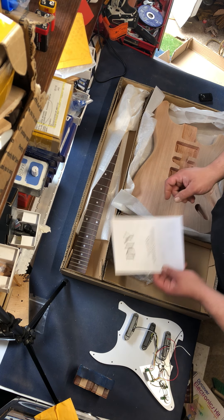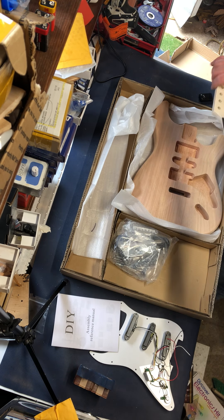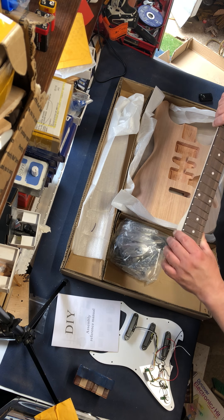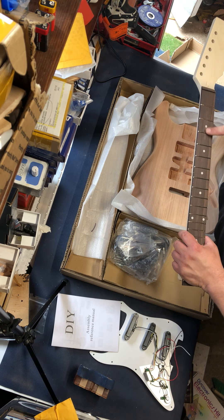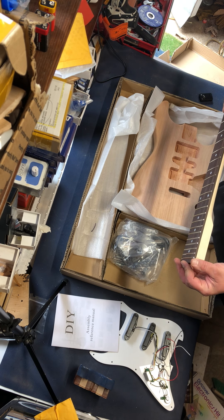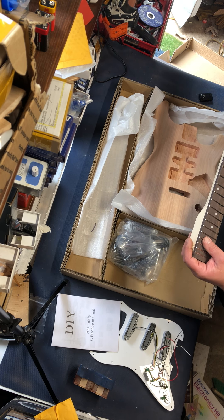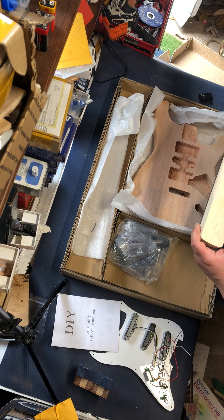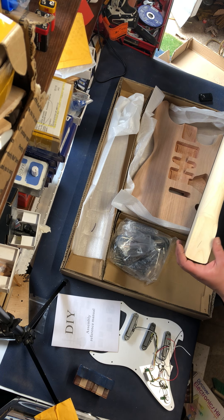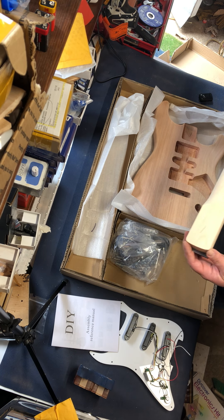Always read instructions. So we have the neck, and the neck is pre-built with the frets already in it. This is a rosewood fretboard, which is thought to give you a more wide-bodied tone. There's been some scientific studies that say guitar woods on electric guitars don't change the sound of a guitar. Other people say it does. I personally believe it has a little bit of an effect, not too much.